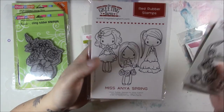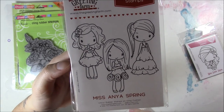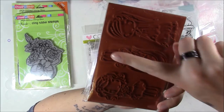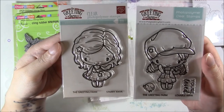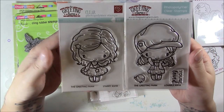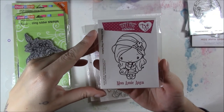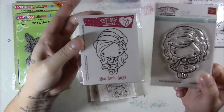Why do companies do this? This is Miss Anya Spring and she comes with three different girls — the same girl in different outfits. There's Lovable Anya and Starry Anya so there are so many Anyas now. You can see the girls — they're about three and a half inches maybe. These ones are clear, which is fine. I love stars so that always works for me. You can see her little outfit. And then there's Monami Anya — she's rubber, and I don't know why she couldn't be clear.